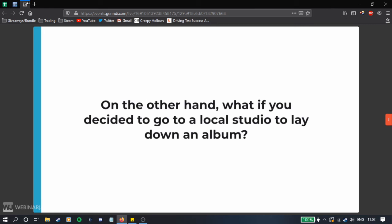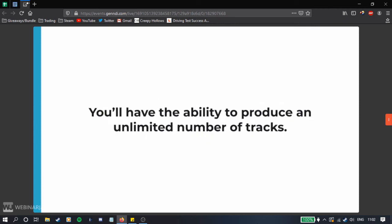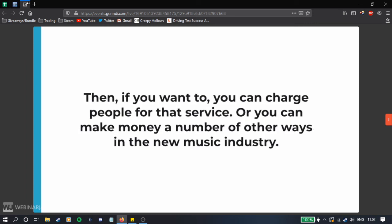On the other hand, what if you decided to go to a local studio to lay down an album? Well, you're looking at about $5,000 for a half decent album, and that's just one album. But after going through this program, you'll have the ability to produce an unlimited number of tracks. And then if you want to, you can even charge people for that service, or you can make awesome sounding music and make money out of that a number of other ways in the new music industry by getting it synced or getting commissioned to do work. Doesn't matter. It's going to be quite easy to see the return of the investment you make here.